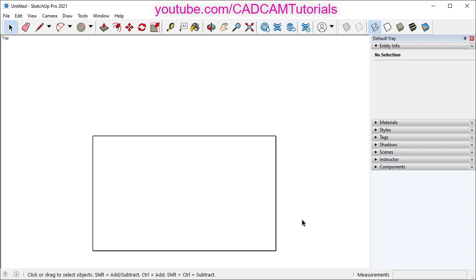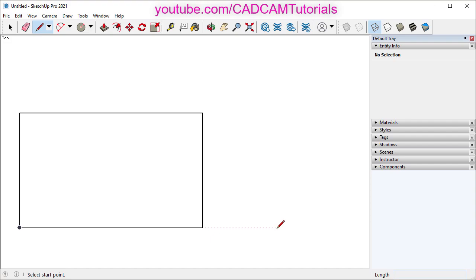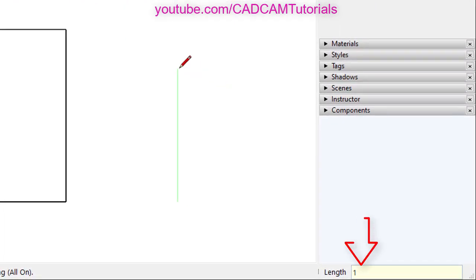Then if you want to create a line by specifying length in feet and fractional inches, then for that again I will press L for the line tool, and suppose I will create that line here in empty space. Specify the first point, take your cursor above. Then suppose I want a line of 1 foot, I will type 1 and the feet symbol, then 6 inches. And I want to create it of 6.5 inches. So for that press spacebar, then type 1/2. So it will become 6.5 inches.